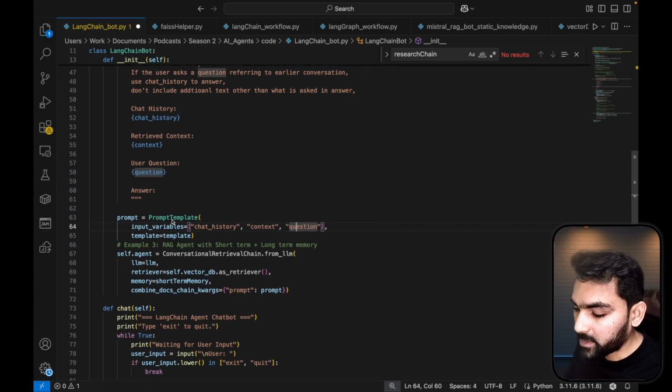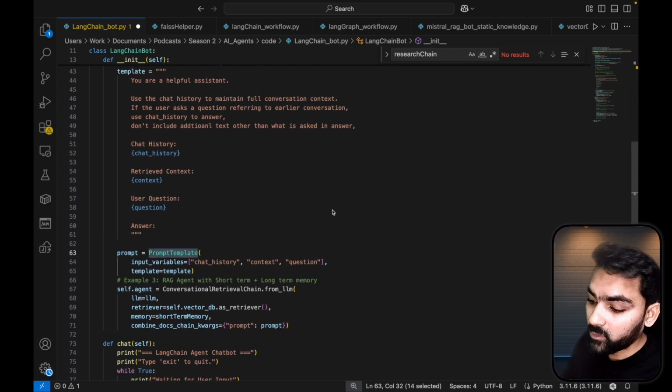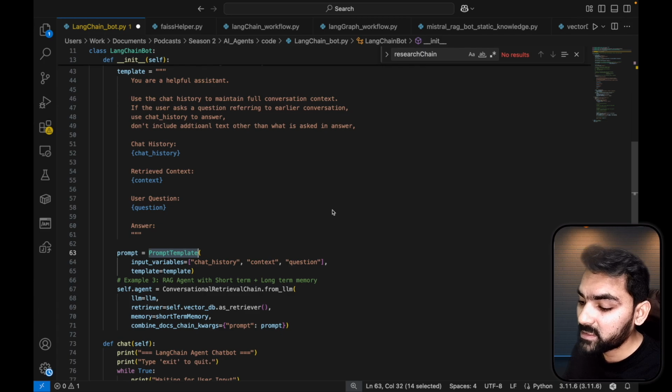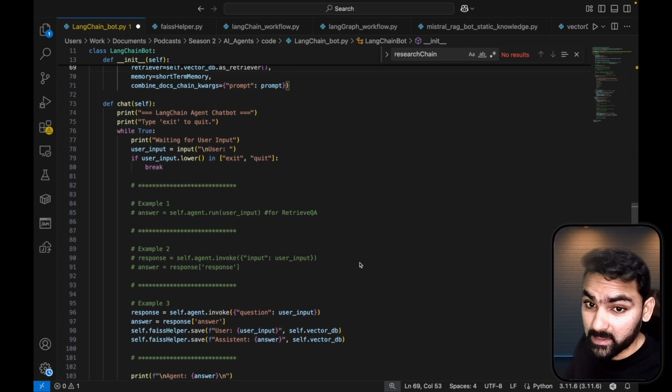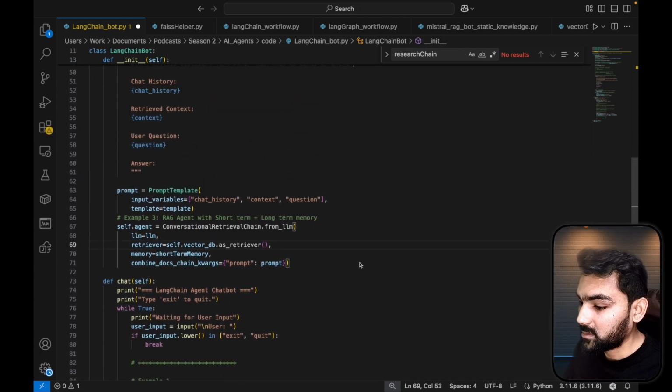This is the prompt template, because we need to inform the conversation retrieval chain that we need a combination of answers from both chat history and the context. We need to explicitly mention that, otherwise LangChain won't understand where it needs to fetch the answer from, and sometimes it may say it doesn't know what we are asking for. That's why we pass the prompt here. The prompt holds this, the input variables and the template here. So that's all it has, nothing much. So let's run this now.